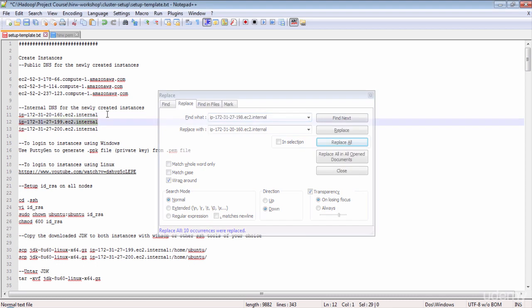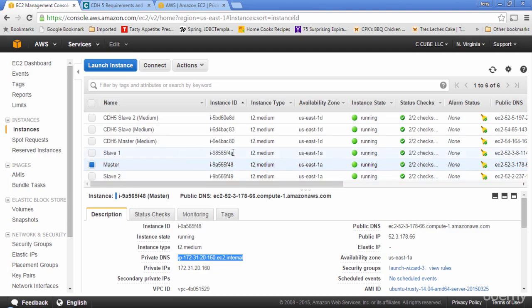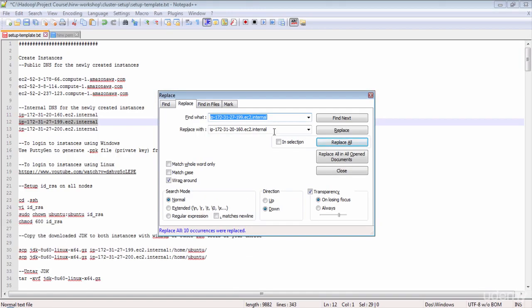So now copy slave 1, put that, go back to our EC2, copy the private DNS of slave 1, and use that to replace the existing private DNS for slave 1. Hit replace all, 4 occurrences. Now let's do the same for slave 2.